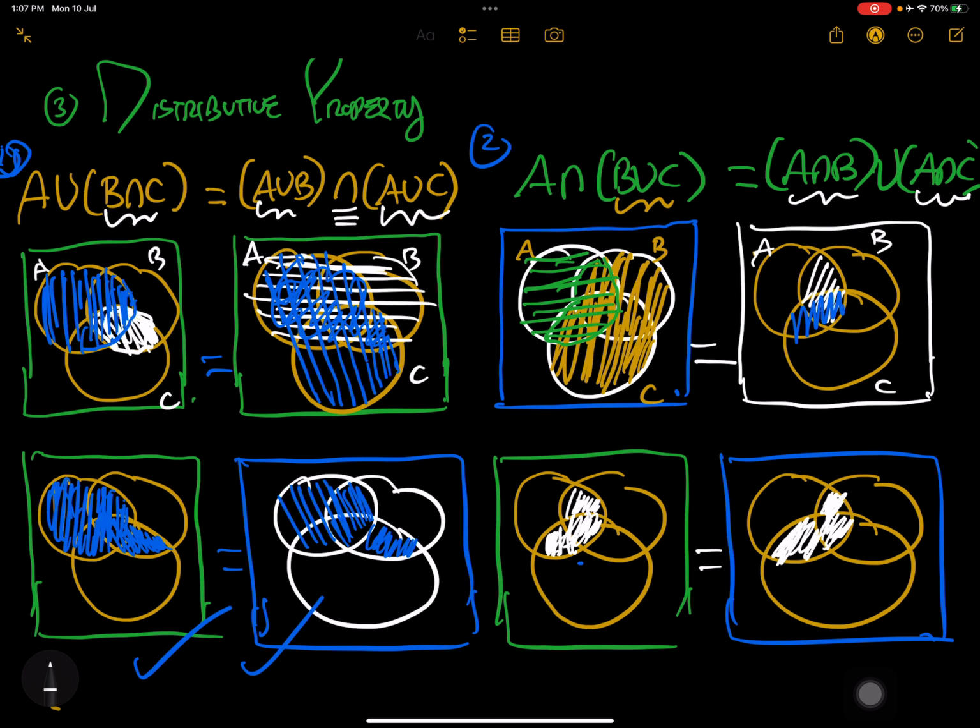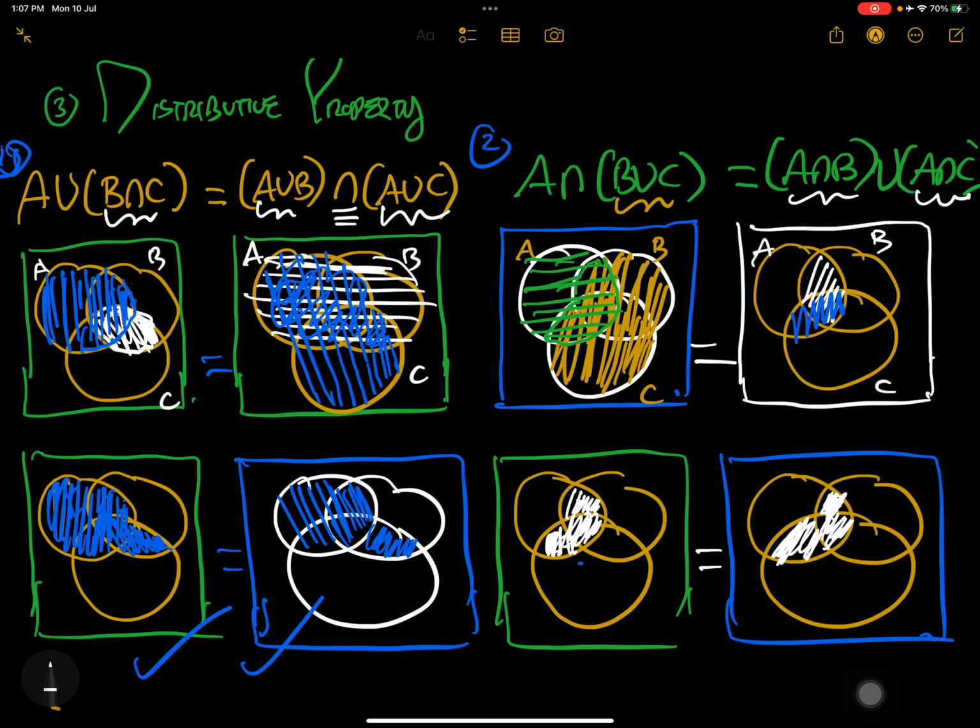So we've said that there are 3 properties of sets: the commutative property, the associative property, and the distributive property. And I hope what we've done so far kind of helps. It's kind of helping you and I to be able to solve math problems.